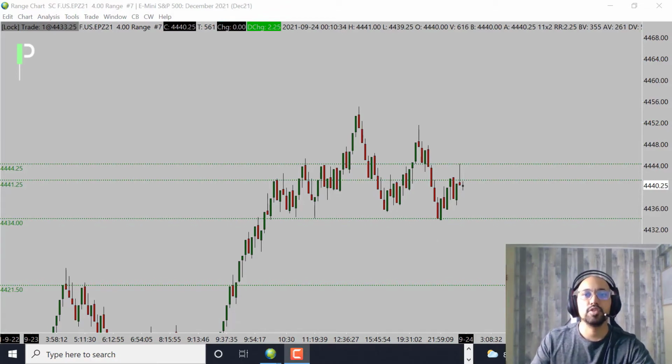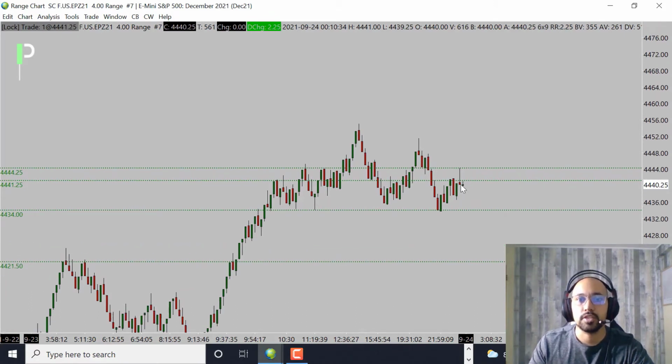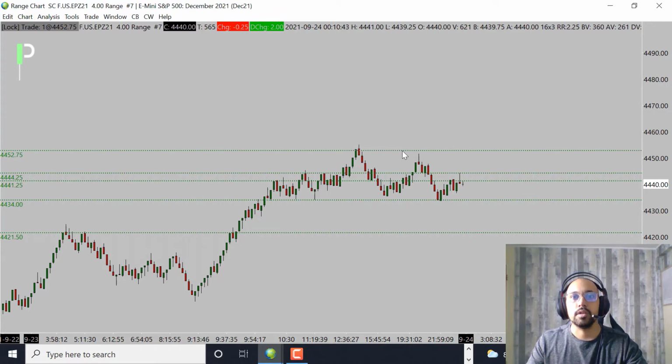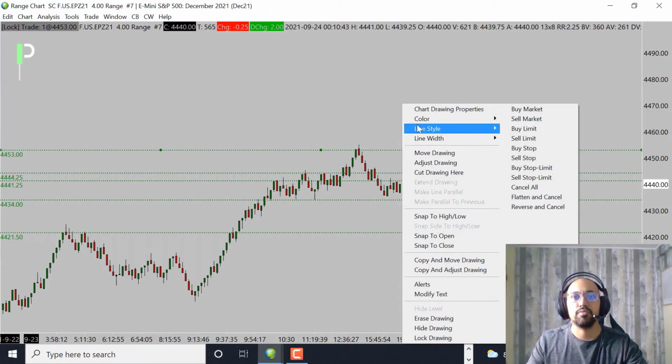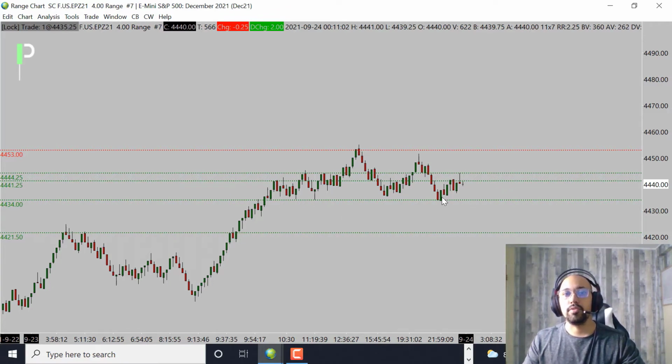So for S&P 500, we had a nice bullish day today. Honestly, it was not so hard to trade. Had some good opportunities and continued climbs to the upside. And you can see right now we're going into a little bit of a sideways movement. We do have a top level of a peak somewhere right around these 53 to 53.50s, I would say. And you can see the market gradually started to try to pull back into a main level of support right around these 34 to about 34.25 is where my area of support right now is.